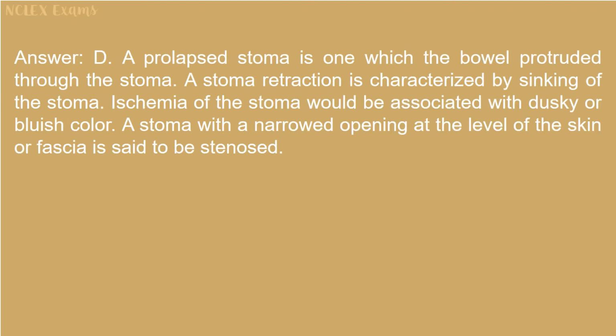Answer D. A prolapsed stoma is one in which the bowel protrudes through the stoma. A stoma retraction is characterized by sinking of the stoma. Ischemia of the stoma would be associated with dusky or bluish color. A stoma with a narrowed opening at the level of the skin or fascia is said to be stenosed.